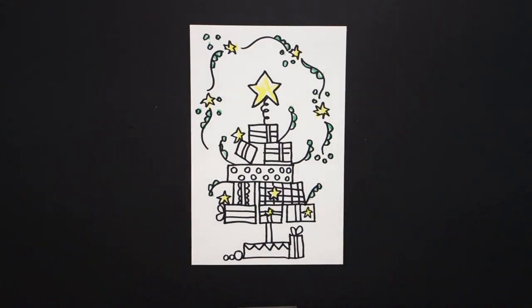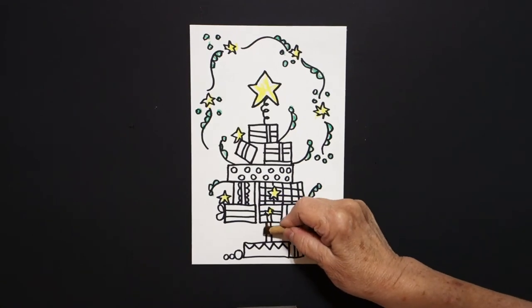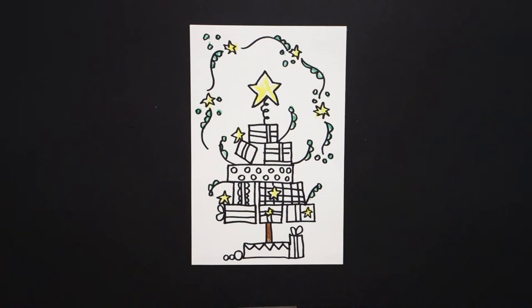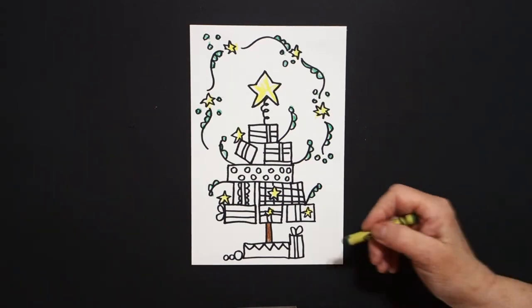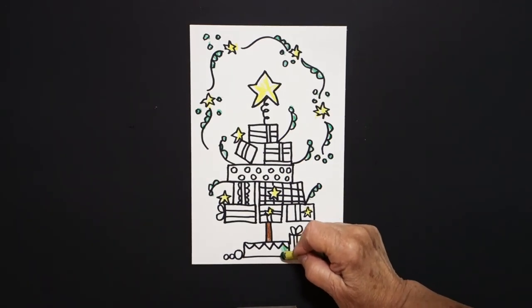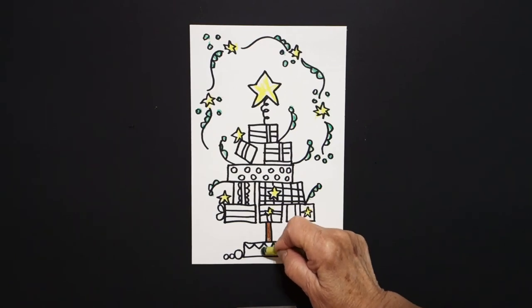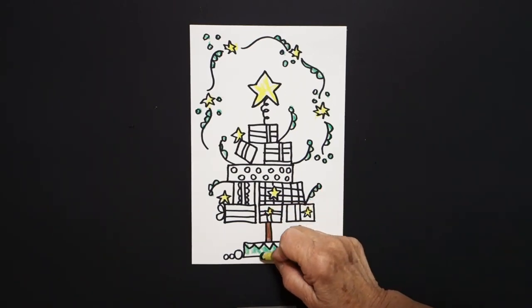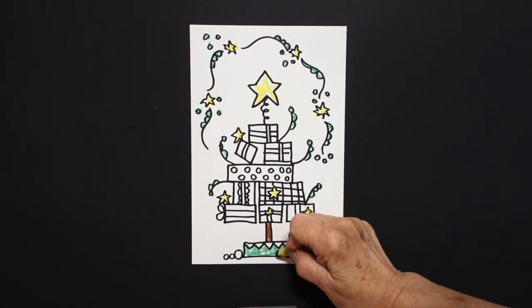Okay. Next, I take my brown and I color this space, my tree stick, brown. And I just remembered this part should be, well, you can make it any color you want, but I made it green. The bottom part of this is green. Okay. You'll do a better job than me.